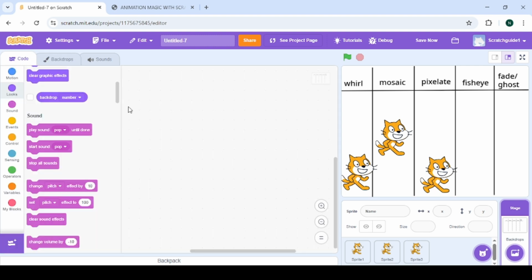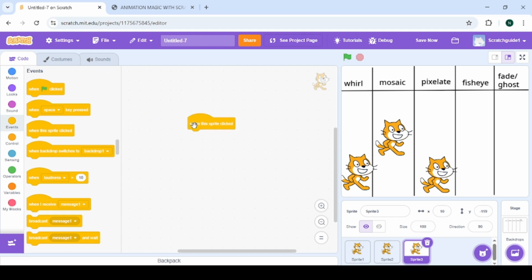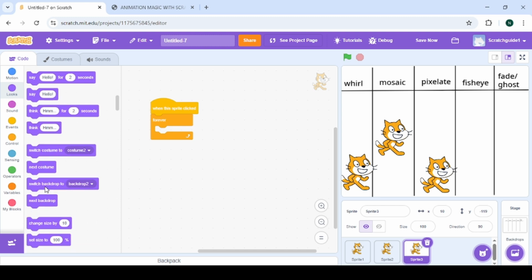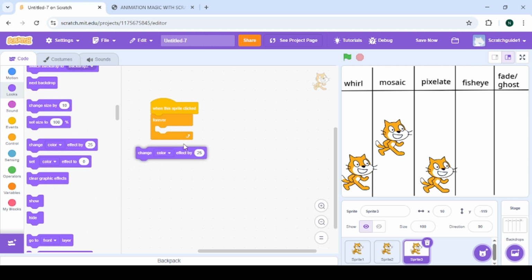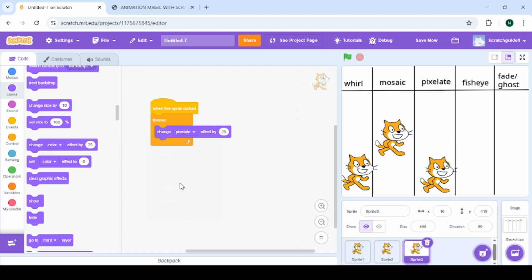So now it's time to code for our pixelate. Then you go to your events, get when this. Oh, I'm still coding for the stage, so I have to click on the sprite I'm coding for. So when the sprite is clicked, forever, change color effect block, you hover, click on this drop down and choose pixelate.